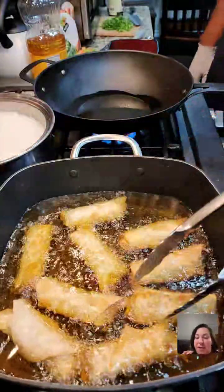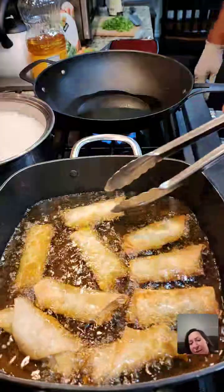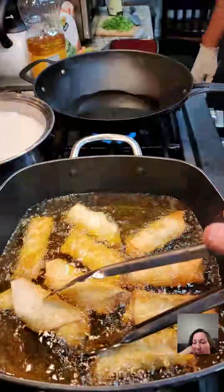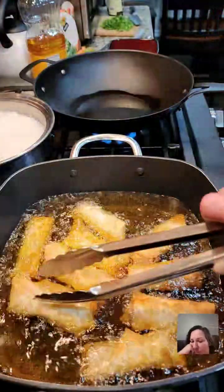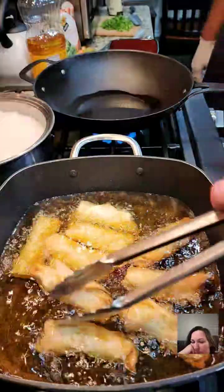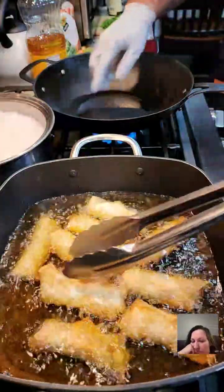The one in the, yeah, there you go. Wait, keep going, the other one. That one. This one? Yeah, it's being stubborn. It doesn't want to turn. Yeah, it keeps flipping back the other way. I'll hold it. That's the one that opened up.